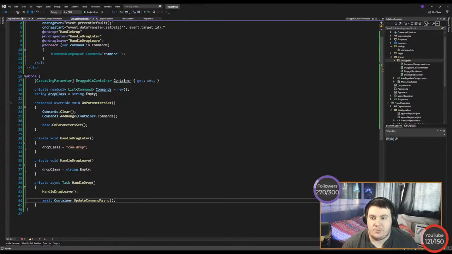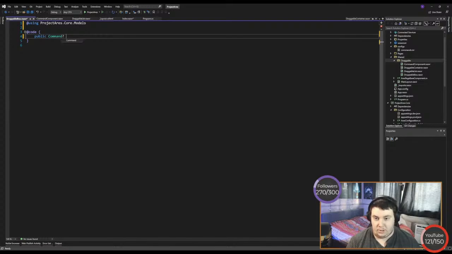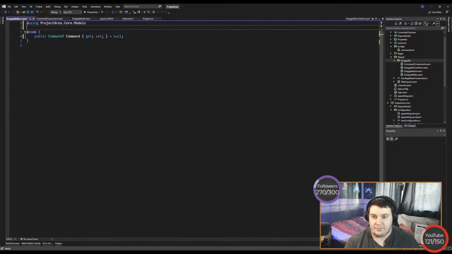I think I know how we'll do this. I think I've got an idea. I want to go public command, nullable command, equal to null by default. I think it's got a null by default anyway, but whatever.